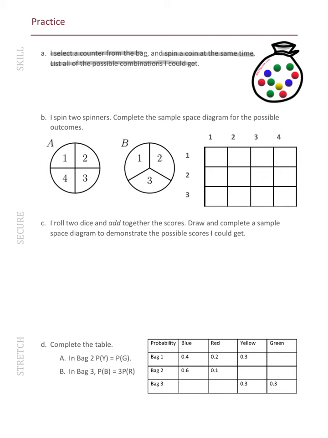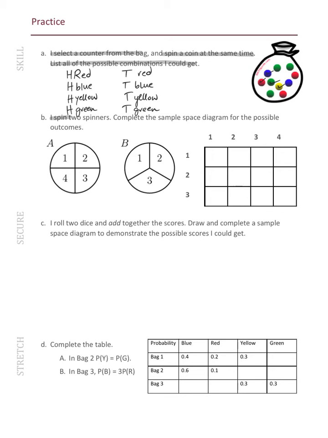Okay? So when I spin the coin, I'm always going to have the option of heads. And so I could have heads with red, I could have heads with blue, I could have heads with yellow, or I could have heads with green. So I've got red, blue, yellow, green. And then I could have tails with all of those options as well. So that's not the only way of doing it, but that is a nice logical way. And they are all of the combinations.